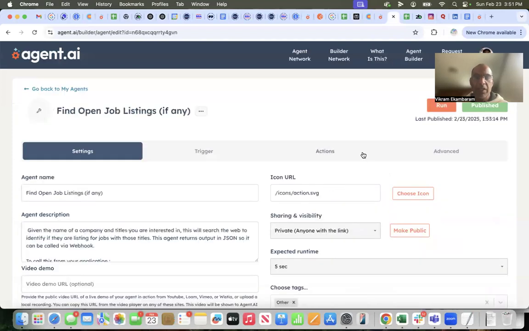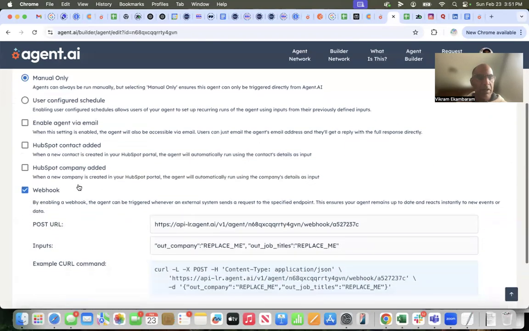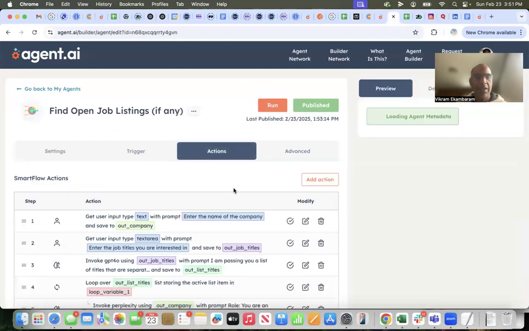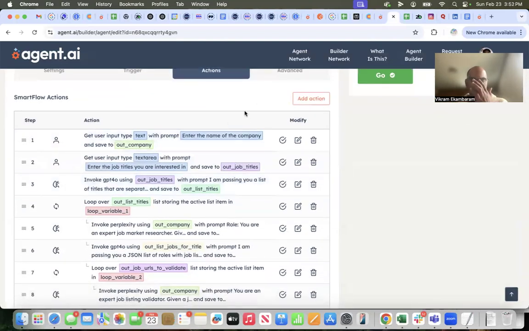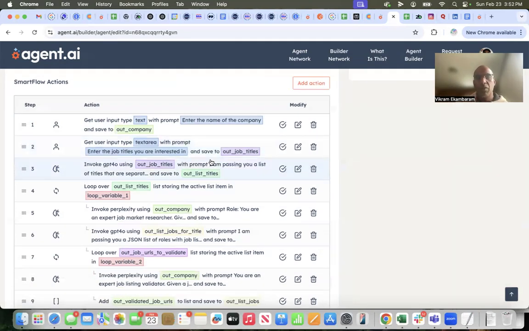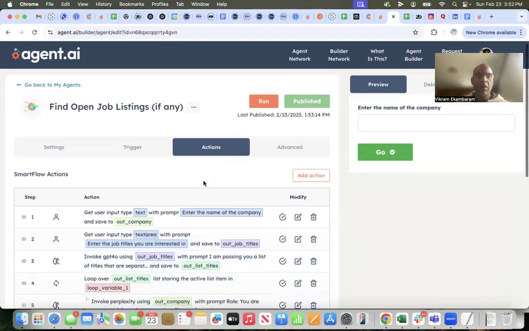If we were to go look at the actual agent itself, once you build the agent, if you go to the trigger, you enable the webhook, and it automatically creates a URL to post the information to, and tells us what the inputs it needs are, so that you can then go run your agent. And then the actual actions for my agent, in this case, take the name, take the titles, and then there's a whole bunch of stuff I'm doing in terms of going and, for those titles, searching one by one, finding if there are any jobs for the list of jobs. Then I loop through it and make sure that these are actual valid jobs and stuff like that. So it's a pretty elaborate workflow, as you can imagine.